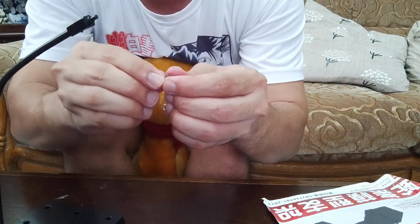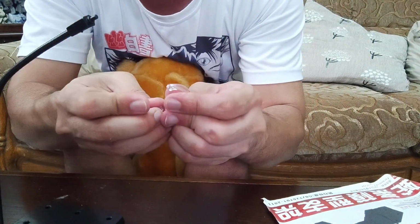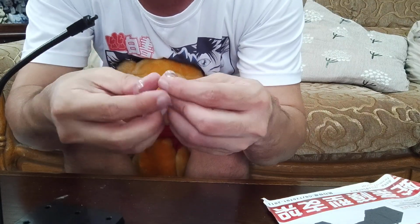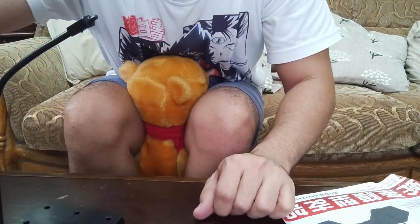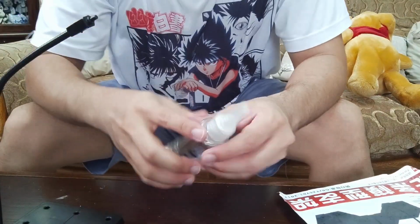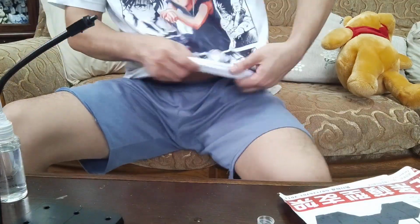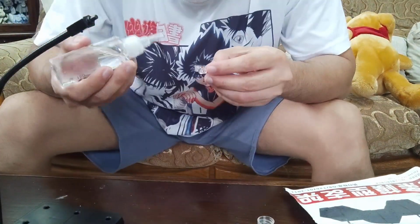Feel tight. This has a good quality. It will not break easily. Maybe I can put some oil. Let me grab some. Righty! Oops. Spill some oil. So we put some oil.